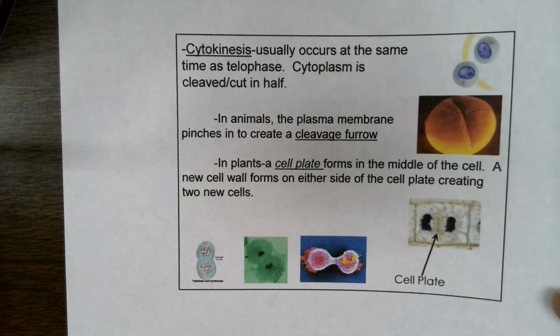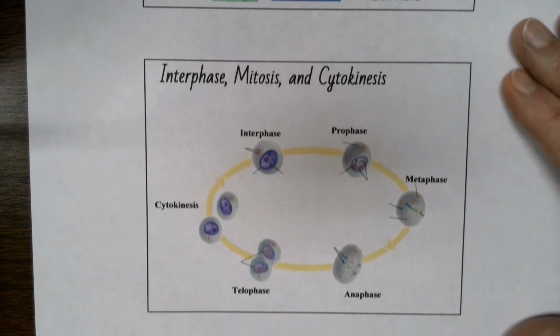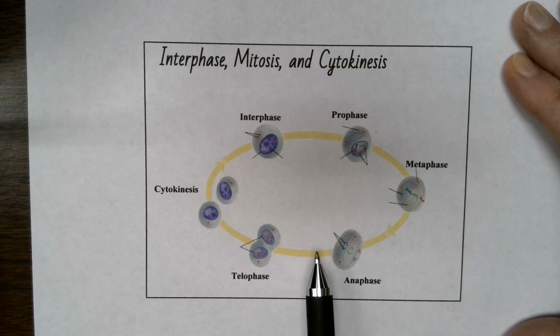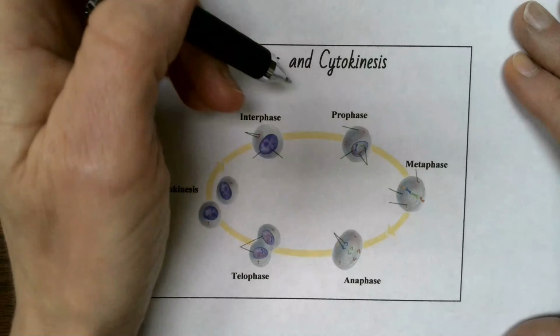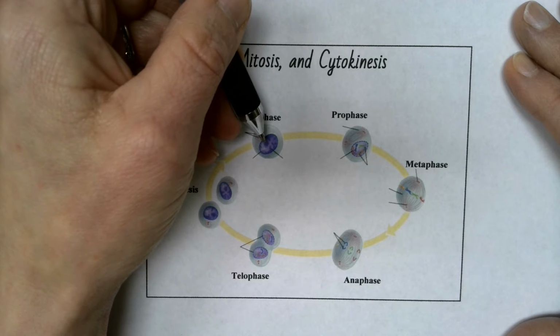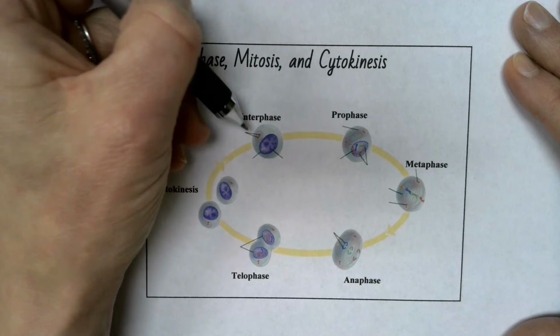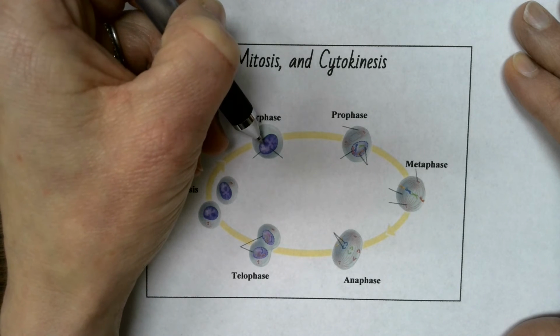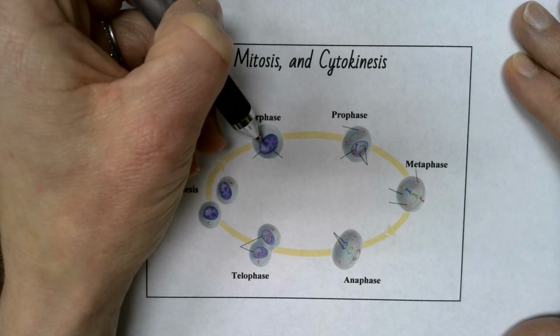Okay, so to go to the next slide, this is a set of diagrams out of a really old textbook that we used to have, and y'all don't have a textbook. So there's a few things that we're going to do in class to make sure that some of the little subtle nuances about this click a little better, because there's some things about diagrams that scientists don't typically show. For example, interphase is typically shown where the nucleus is really modeled in appearance. Nice solid nuclear envelope. You see a set of centrioles and spindle fibers forming, but you can't see the DNA because it's not dense enough to appear as chromosomes that we see during prophase.